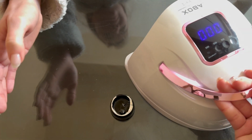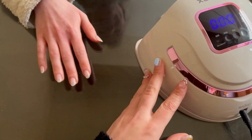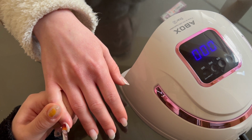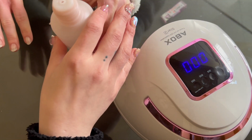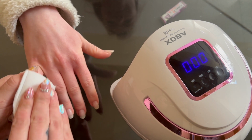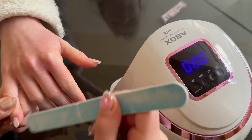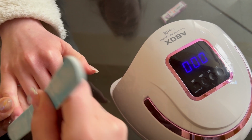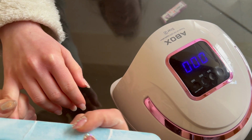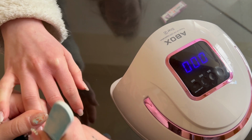Okay, now we're gonna cure it for 10 seconds. And I'm gonna go in with a second light coat just to seal anything in. Now we're gonna take off the tackiness and file any unevenness. I'm very picky about this. If it looks smooth and nice, it's done in my opinion. Yes, this file has gone through everything. No judgments, please.